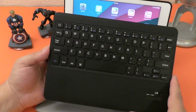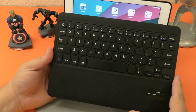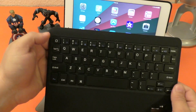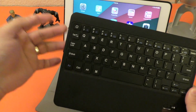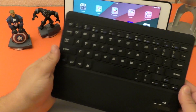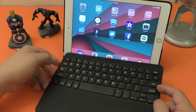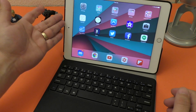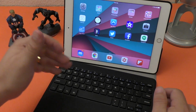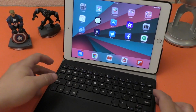Like I said, this keyboard is also compatible with any Android devices and Windows as well. You've got the home button here, which might work the same way as the home button for Android. That's what I'm thinking. I haven't tried it yet, but maybe that's how it works as well. Of course, the case itself is exclusive for the iPad Pro 9.7 because of all the ports and the speakers and all that.